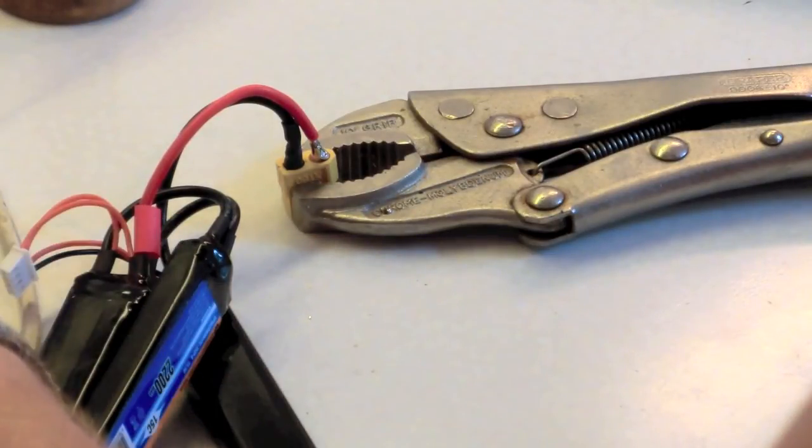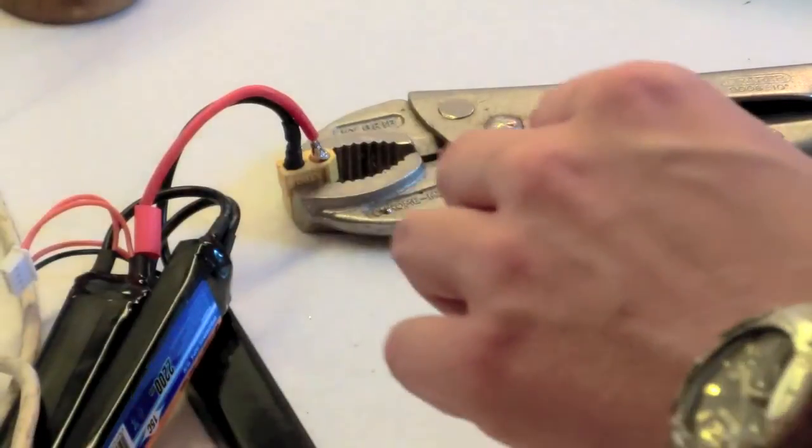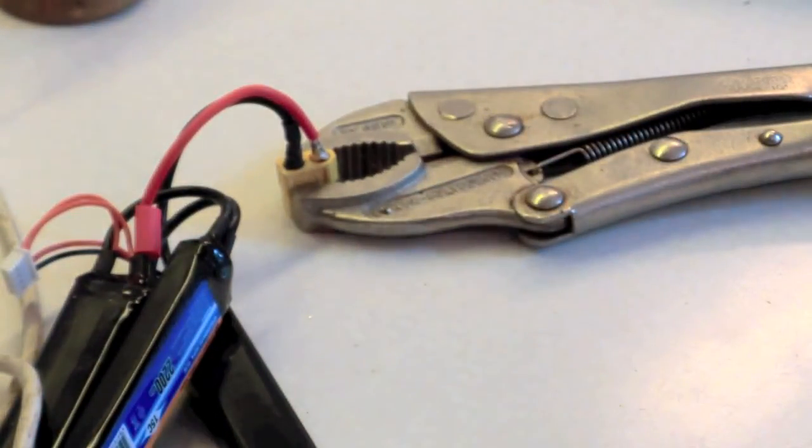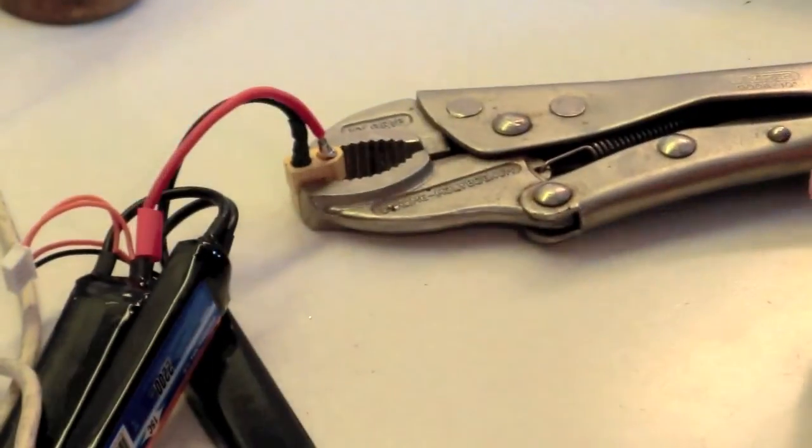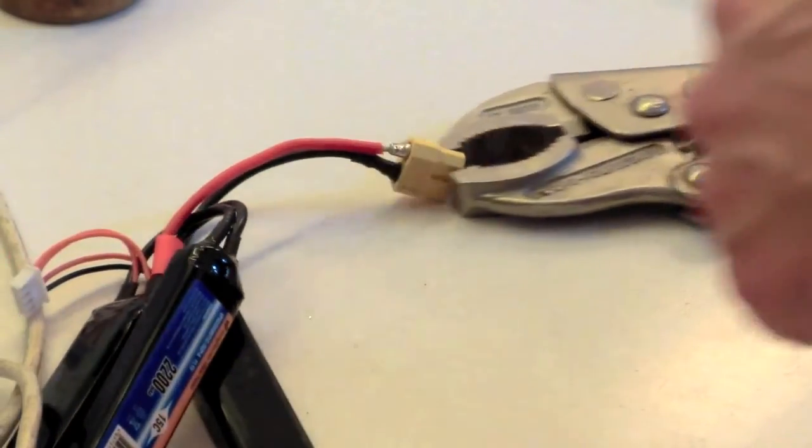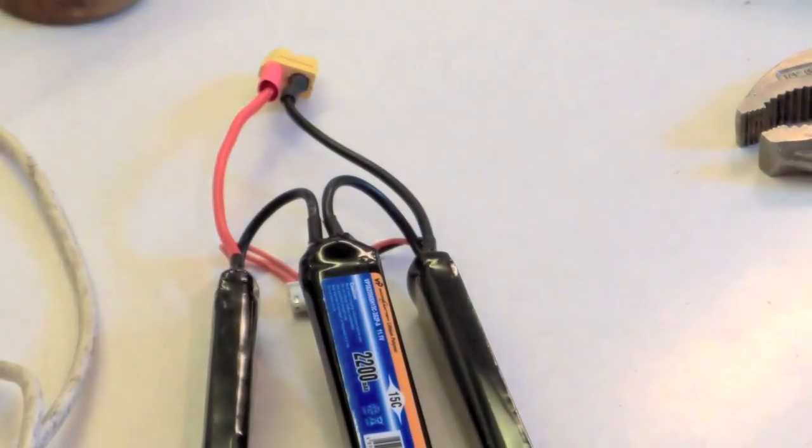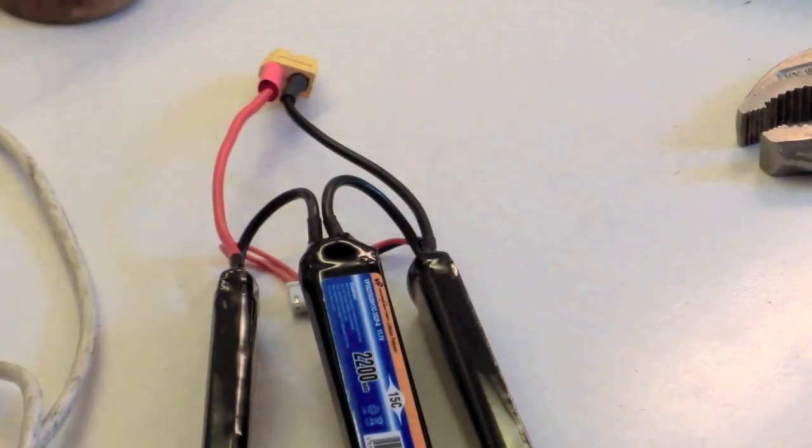Just put the soldering iron to the side. Just as a way of warning, you want to be in a relatively open space. Or if you're not, then have an extractor fan. Because the fumes from the solder can be harmful. For my job, I've done a lot of soldering and it's not a very well ventilated room, so you do end up getting very lightheaded after a short while if you don't have proper ventilation. So try and do it in an open space.